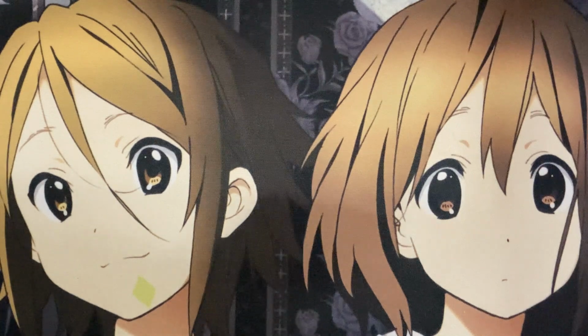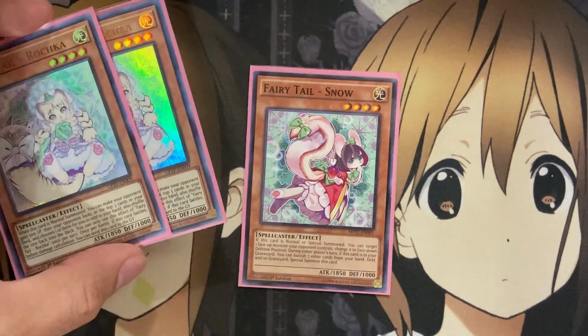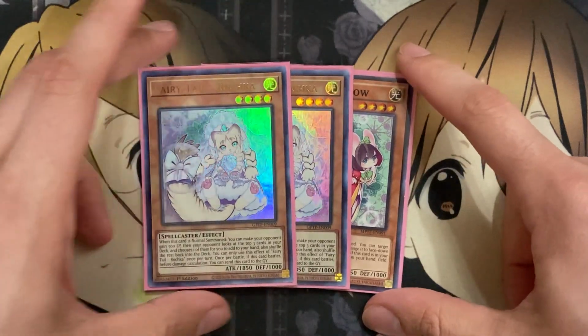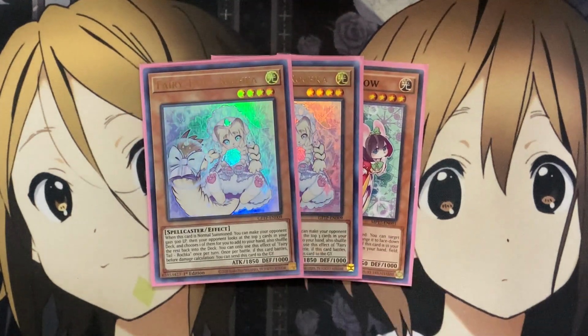So for the Fairy Tale monsters, I want to run 3 Fairy Tale Rachka, but I only have the 2, so just substituting in the 1 will be the Fairy Tale Snow. Like I said, this card is on the ban list, so it will be missed in this deck profile. Maybe one day down the road, we'll be able to make a Fairy Tale deck with Snow, maybe even just back at 1. We'll have to wait and see if that time will ever come. But with Fairy Tale Rachka, you do want to run 3 of this card.